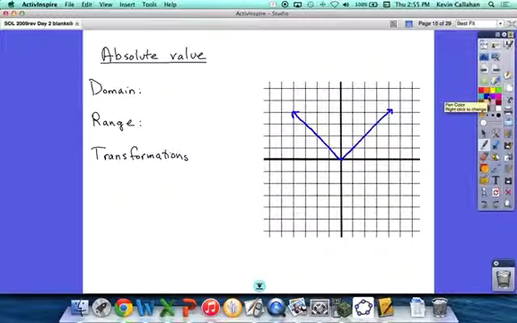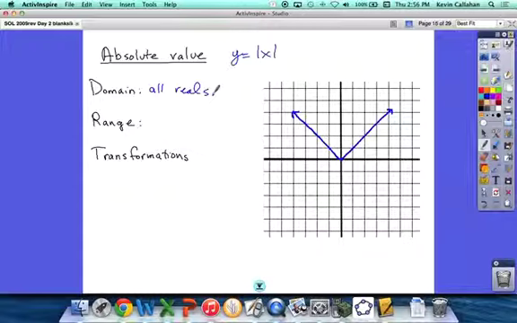Okay, the next kind of function that we dealt with was absolute value, which has the shape of a V. It's kind of linear, right? It's got two different linear pieces that come together as a V. This is the parent function, y equals the absolute value of x. What would you say is the domain of that? All real numbers, right? This thing is going infinitely to the left and infinitely to the right, so it's all reals.